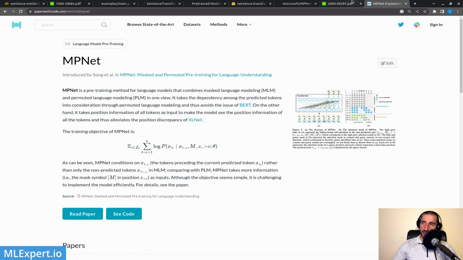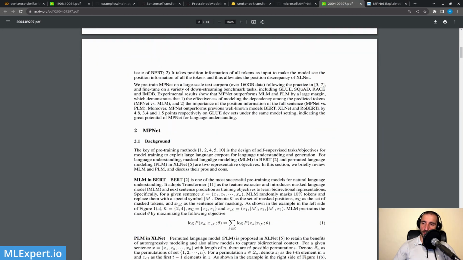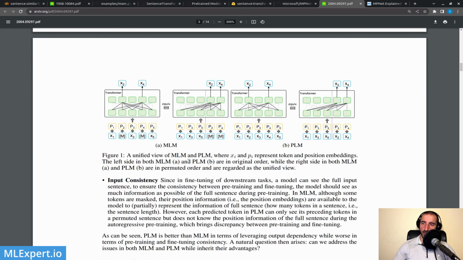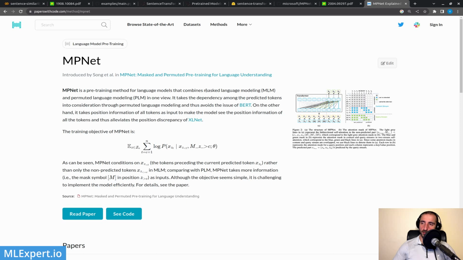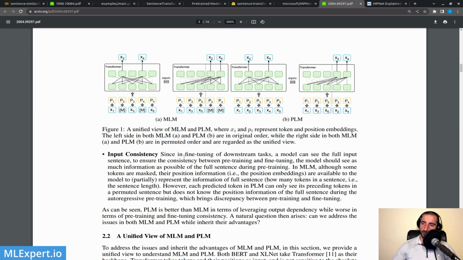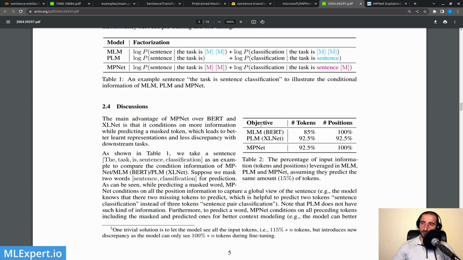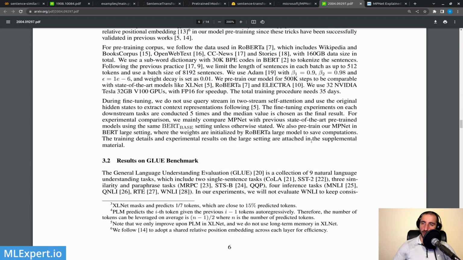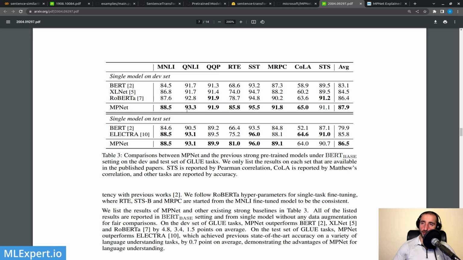So essentially, they also have the paper here, and they're focusing on a newer way to train BERT-like models. And here they're presenting this mix of masked language modeling and permuted language modeling. There is an explanation on Papers with Code, and it says that it's a newer method of training which combines both masked language modeling and permuted language modeling. And there is a bit more detail here on how this model is trained. I'm not going to focus a lot on it, and you can read through the paper if you will. But at least from the objectives and the results of the paper, you can see some very good improvements compared to BERT and other models on various tasks.